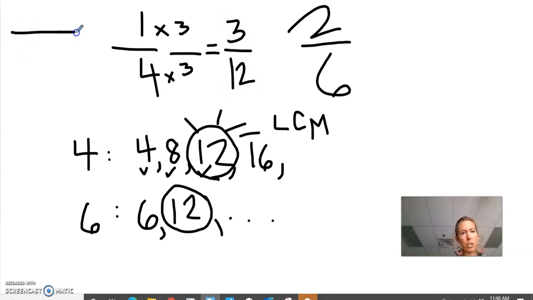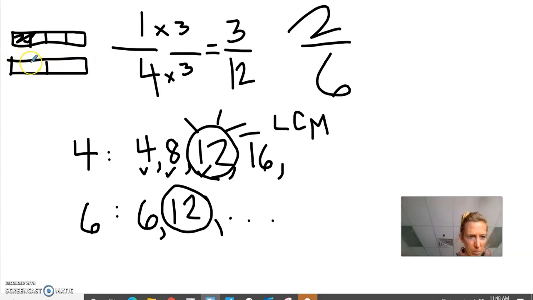So when I draw a picture of 1/4, and I cut a rectangle up into 4, and I have one of those parts, and then I take that same rectangle, but now I chop it into 12ths. Oh my gosh, that takes a lot out of me. Okay, 12ths, that's a lot. But I'm going to try it. 1, 2, 3, 4, 5, 6. 1, 2, 3, 4, 5, 6. And then I need 6 over here. But I only need 3 of them. 1, 2, 3. That should be the same chunk. This is the same amount. 1/4 is equivalent to 3 12ths.